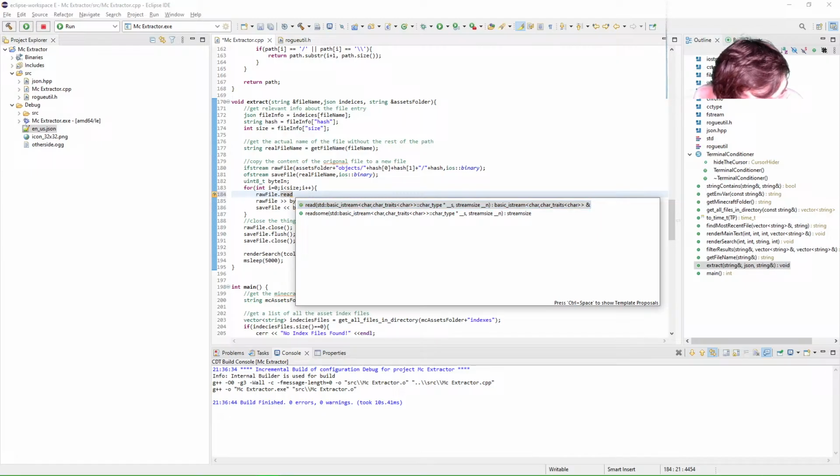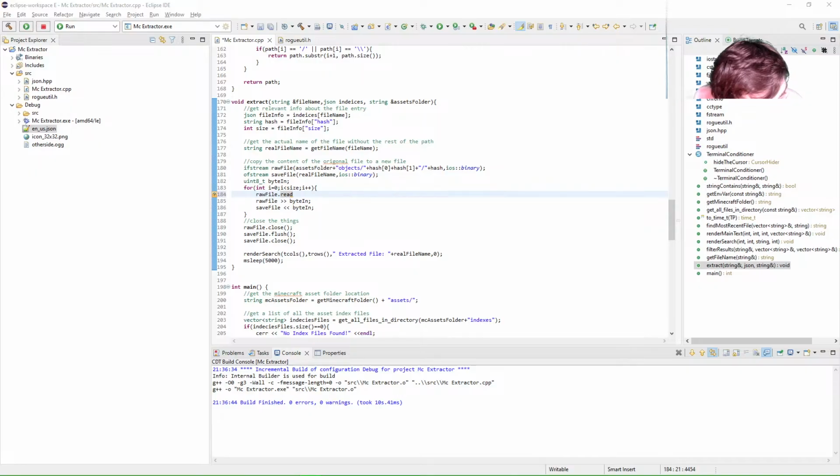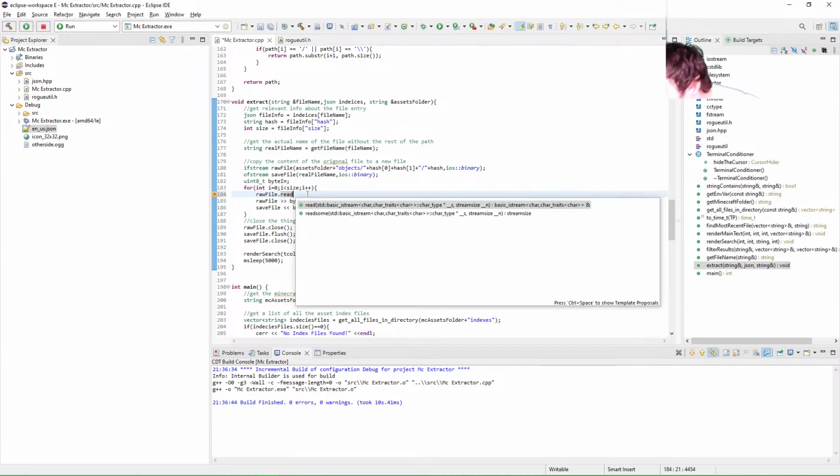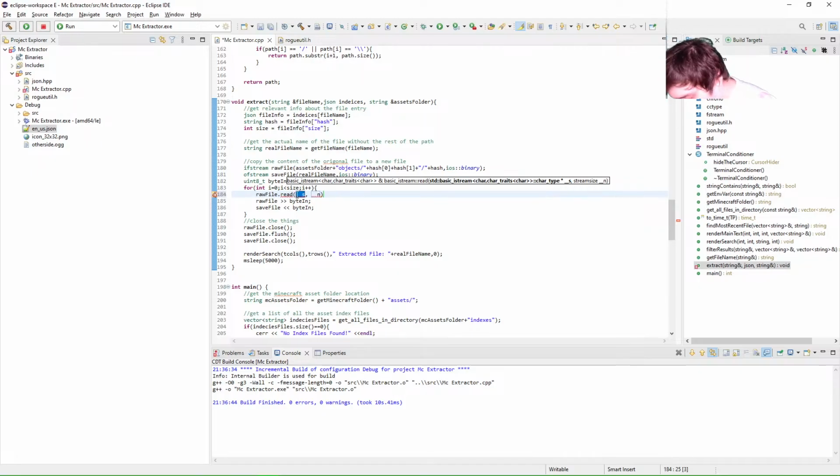Wow, this is so weird. Okay. Integer array. Wait, actually, hang on. What is this saying? This is saying, God, char type. So maybe I do just use, so hang on. So if I say read, I'm going to just say address of byte in, and just say a.